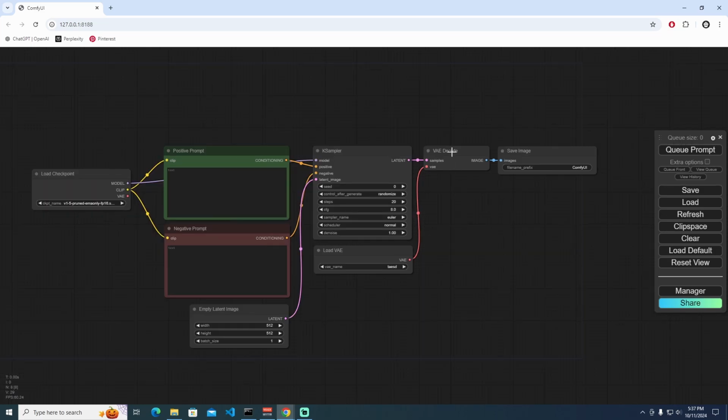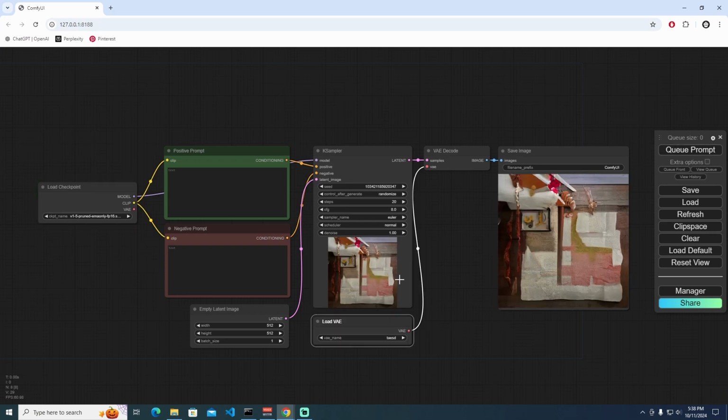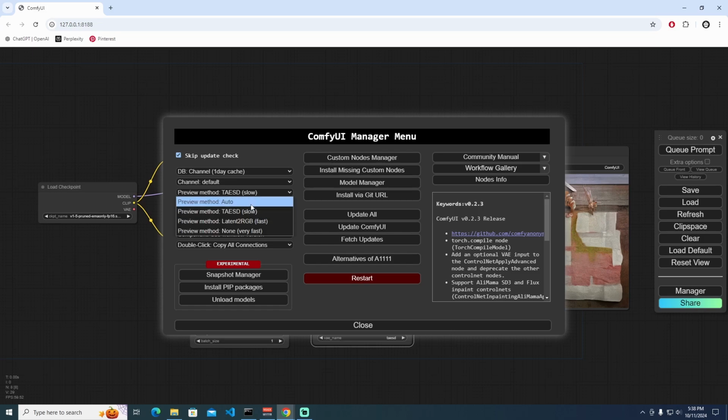As you can see, I'm just using a different kind of VAE as well. If you don't want this, you can use the load checkpoint's VAE output. But first, we just create all of the workflow. And if this works, go to queue prompt and press in here and just wait until it's done. But this one is slow because of what we set before in the manager, the preview method. If you don't want this, you just select the preview mode none.